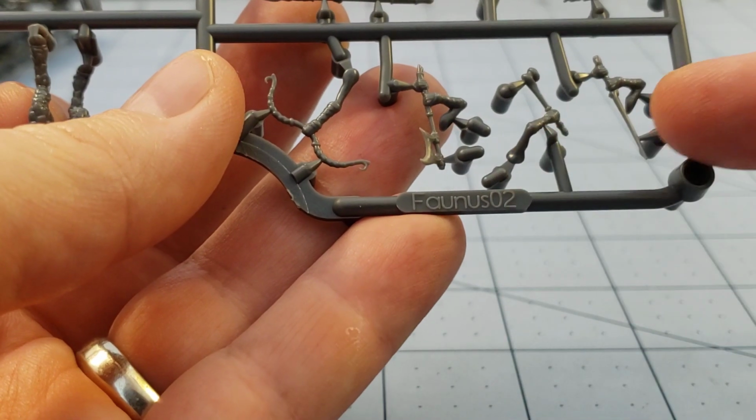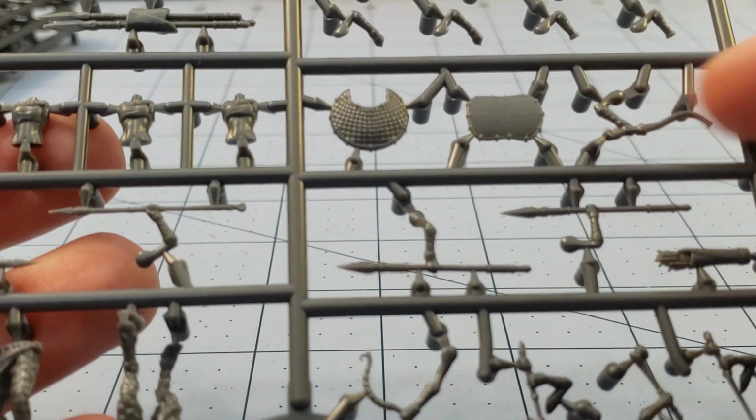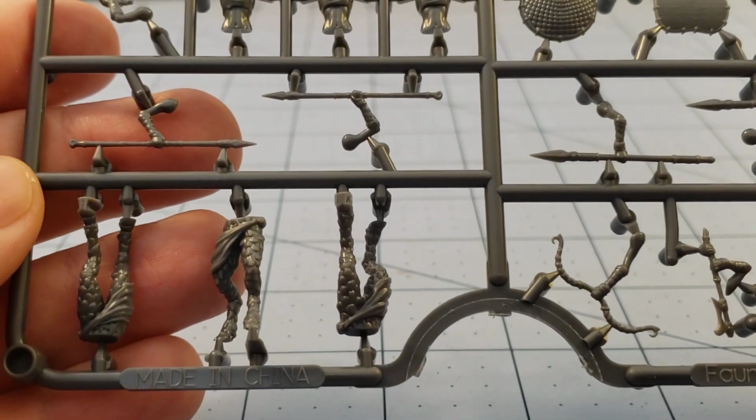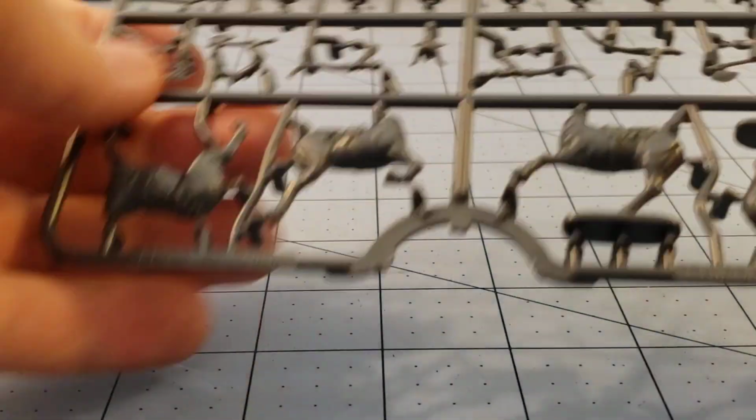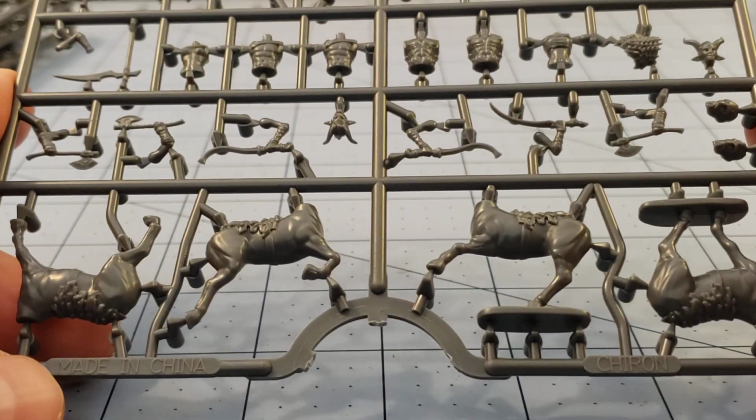And again, similar to the male ones, we have a couple of great weapons. We have our hand axes and clubs. We have the swords, and plenty of spears for everybody. So that's a nice little touch there. And I was correct. We do seem to have a sprue of the centaurs.